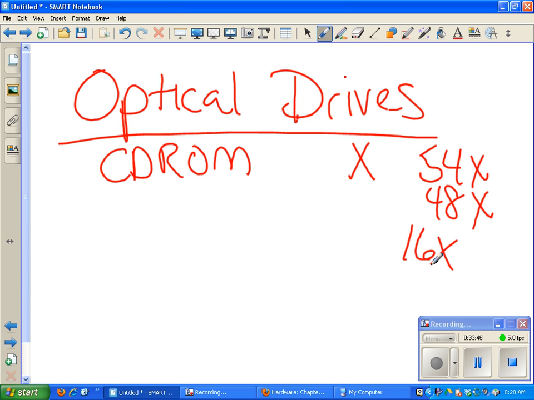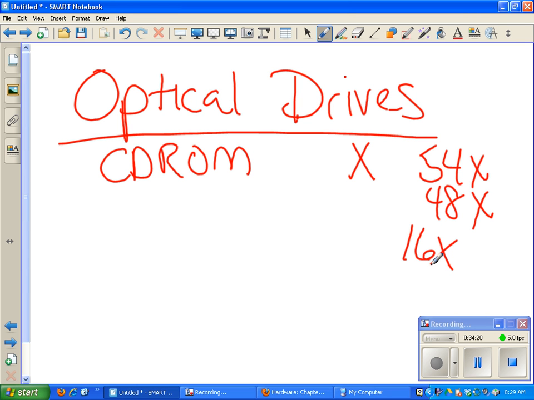It doesn't matter. That's like saying the original car drove at 1 mile an hour, and now we drive at 60x. Yes, it's 60 miles an hour, which is 60 times faster than 1 mile an hour, but I don't really know what 1 mile an hour means. I know I'm going 60 times faster than 1. So, do I really need to know what this number is? No, but when I go to buy one, I know 54x is faster than 16x. Just saying.